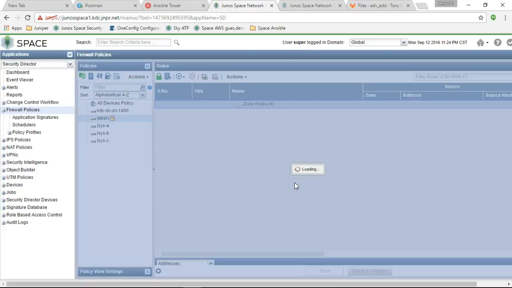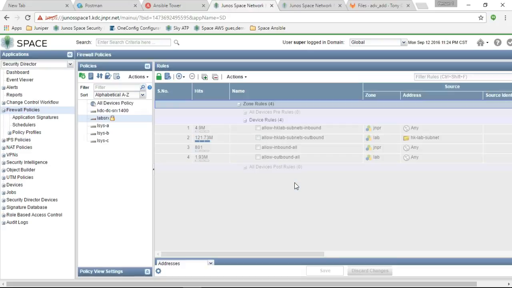We click yes, and now the policy goes back to normal. So basically it's one click, and you can do the policy update using the RESTful API from Space, and ask Space to update the device that it manages.